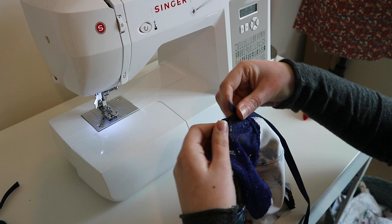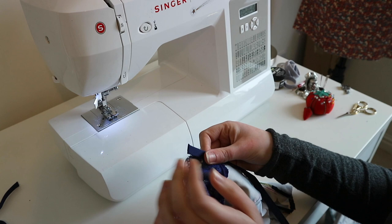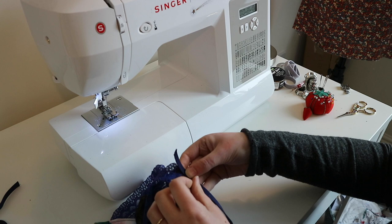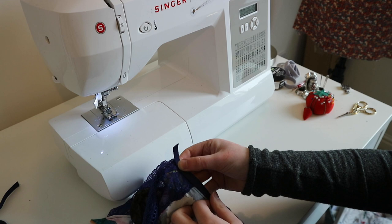So you line that up along with the seam that you've just sewn on here, and you want to leave about an inch or so of extra space at the top there so that you've got a bit to play with. And you're going to stitch it really closely along that edge there. So lining up with that seam line and along that seam allowance there. So I'll do that bit now.